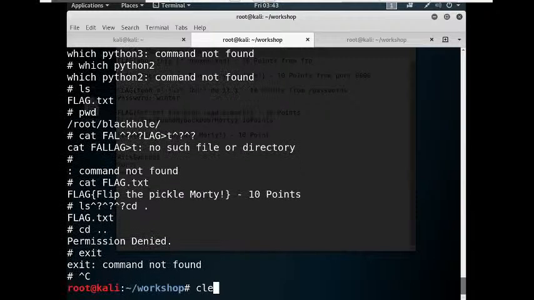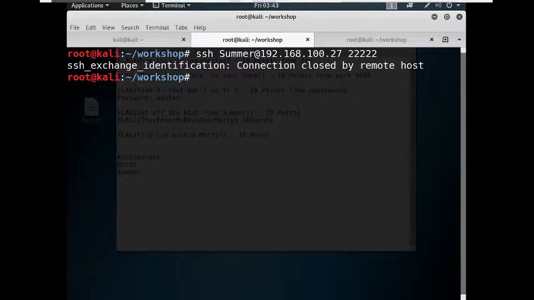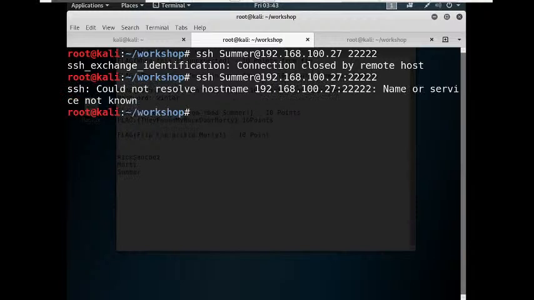So let me just close this connection. Let me just try. The connection is not being allowed. I don't know why this connection is not being allowed. I think I am doing something wrong.